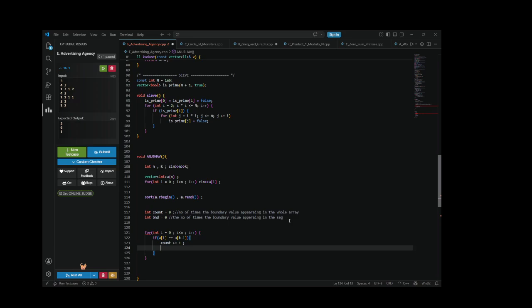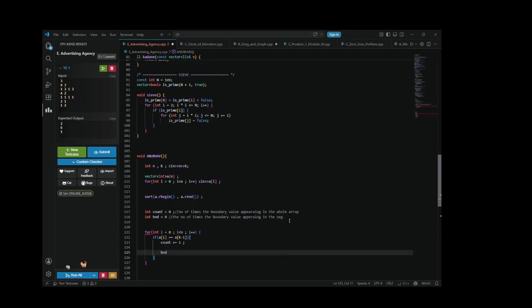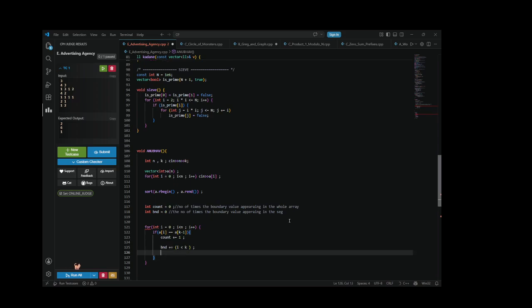And we can also write plus equal to i less than k, where small k means the segment. When the boundary value appears in the window, we will increase the BND count as well.